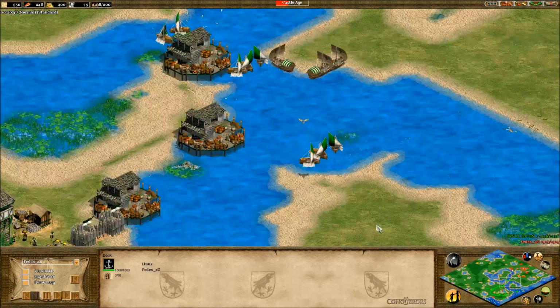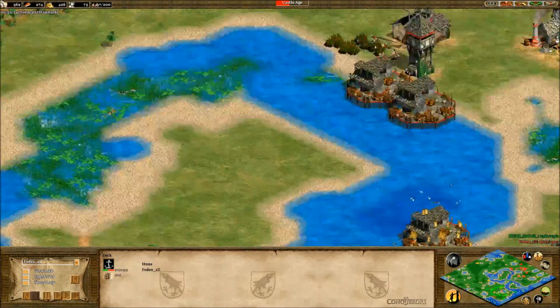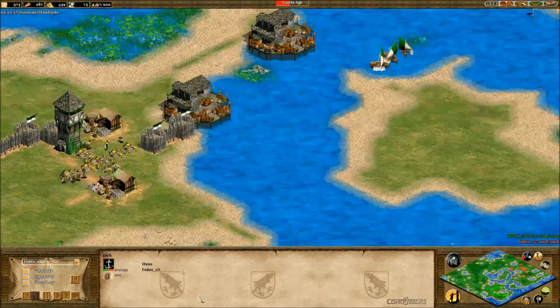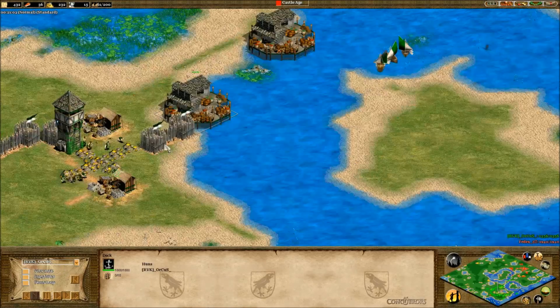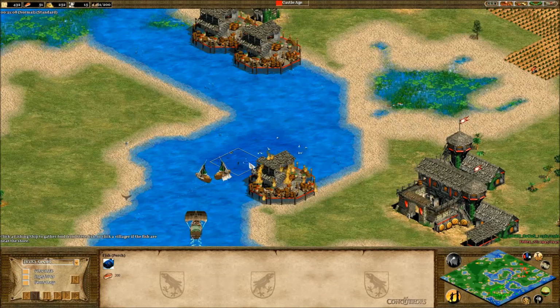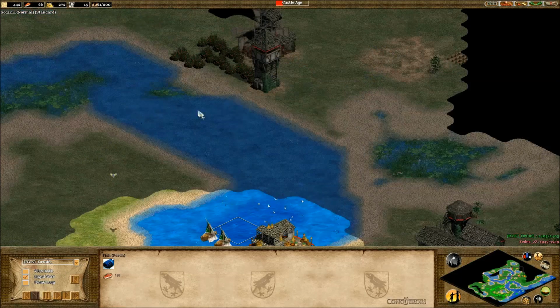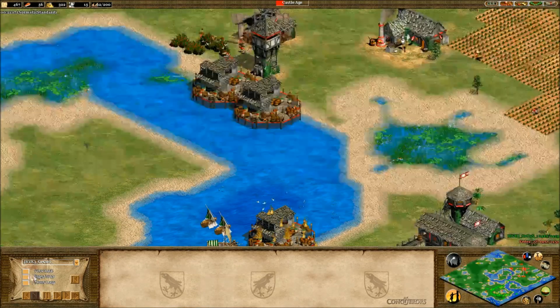But they can get up to castle faster. So Fedex here plonking down 2 more docks, and if he makes a load of fire ships, then he could secure the water from Chris. If Chris continues making galleys, which he's not doing, then he can be very confident in the fact that he's going to be able to retain water control. Let's have a look at his fog of war, see if he actually scouts these docks down here. Doesn't look like he will.